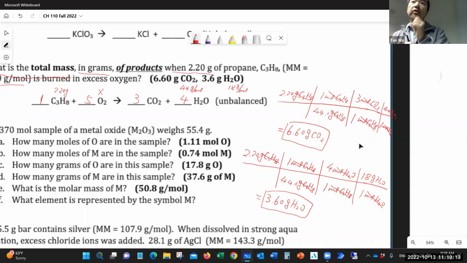So that is why I hope you can ask me questions, because those are the tiny bitty parts. I think maybe it's okay. I mean, it's common knowledge, but maybe it's not common for you. So that is why you have to ask me if you have a question. If I clear that, you should be able to solve the problem very easily.